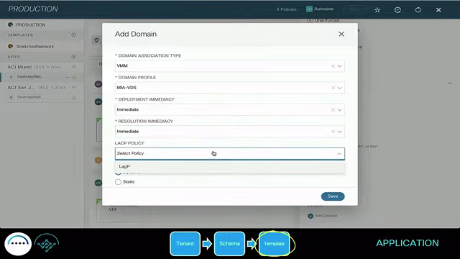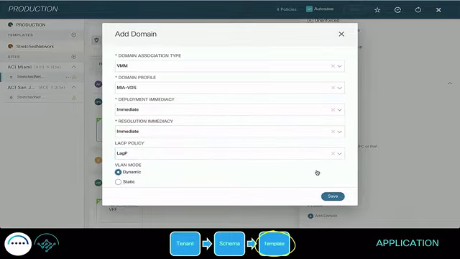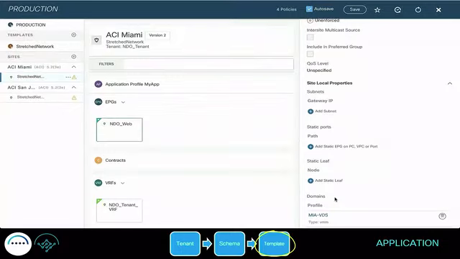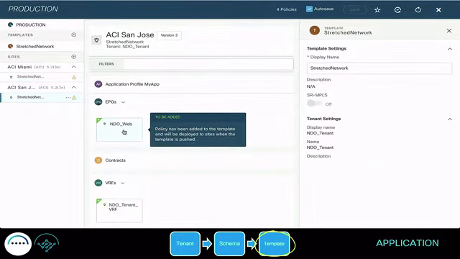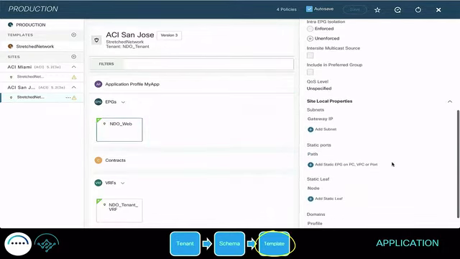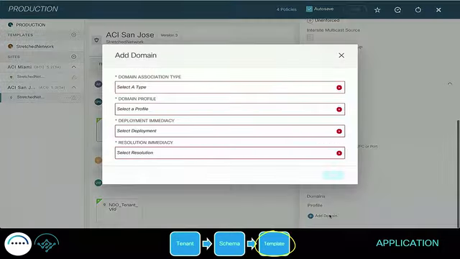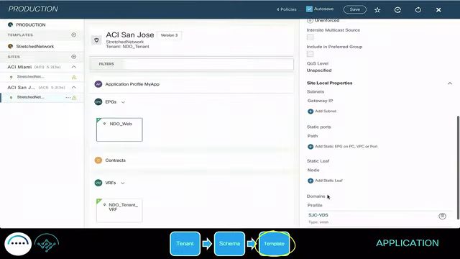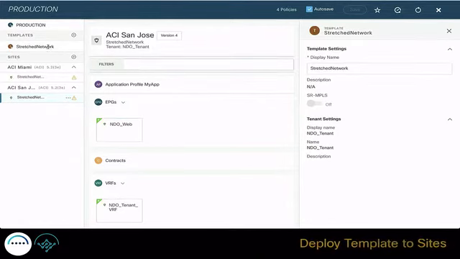So, couple default parameters that we have over here. We have everything to be deployed immediately. We only have 45 minutes, right? So, as soon as I got this template, I already added for Miami, same for San Jose. We go to the EPG. We say that we are going to add this in the domain, the VMM for San Jose, and we're ready. That's it. We already configured this.